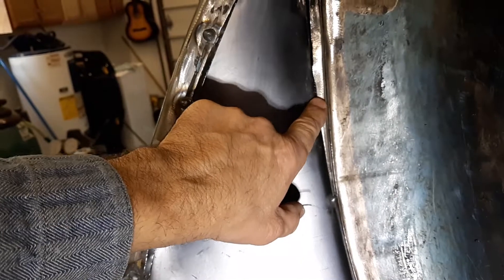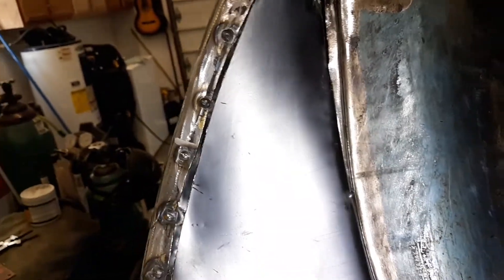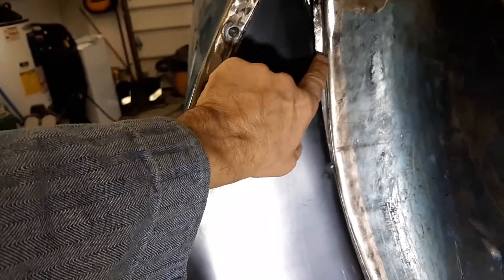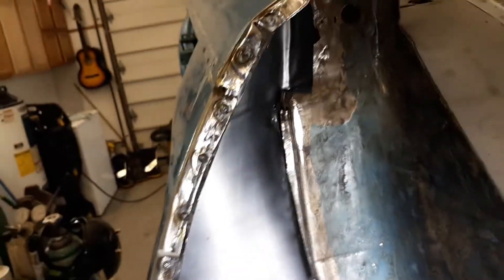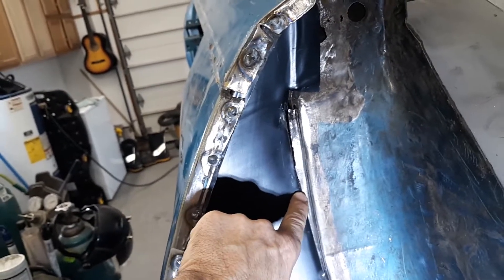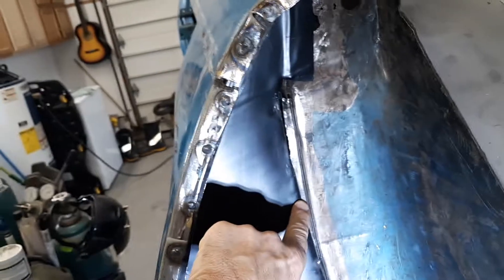At that point you can take it and make it whatever you're into. What I do is spot about every two to three inches, back and forth from front panel to back. This works on any and all panels — I don't care if it's a patch in the side or putting on a quarter panel skin. I'll spot here keeping those cool, with a blow gun ready to cool the spot welds as I go. This putty knife will always be in there during the spot weld to keep that gap consistent all the way around. At that point we're about two inches apart on each weld.